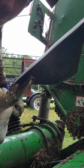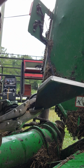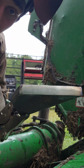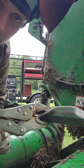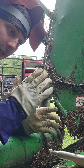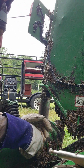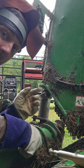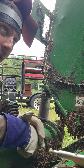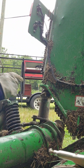All right guys, so we got this gusset cut. I made sure to grind off all of the torch marks on every side. That way there's no possibility of that thing using one of those torch marks to crack. I don't want it to crack. So now I'm going to take this torch and heat up my area because it just got rained on again. Heat up my area, get the moisture out, and we'll get this gusset put on and weld it out.